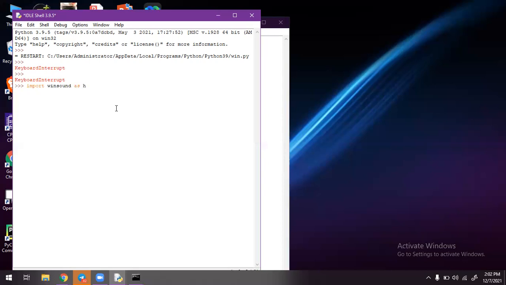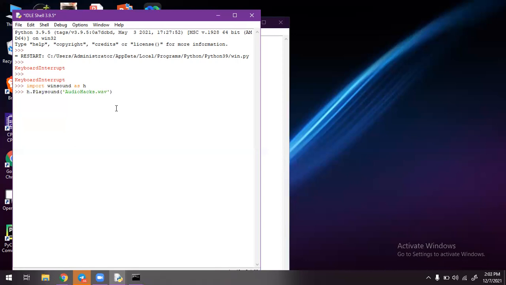Import winsound as H. Okay. So what I will use is H dot PlaySound. Okay. What is the sound? What is the file name of the sound? I think it is audiohacks dot play.